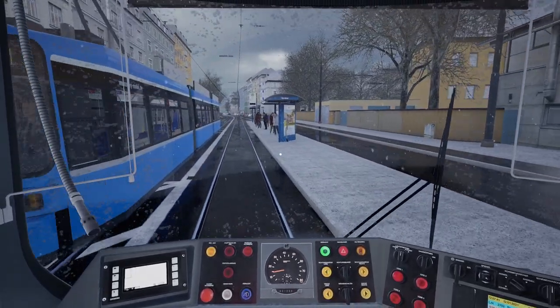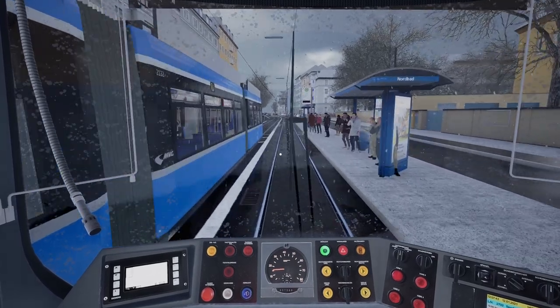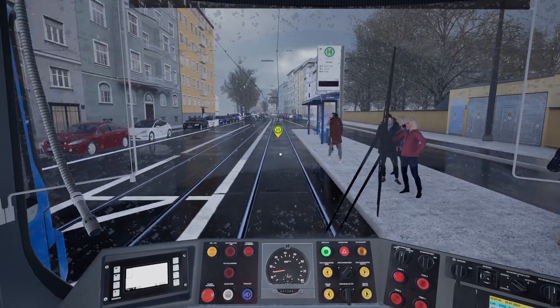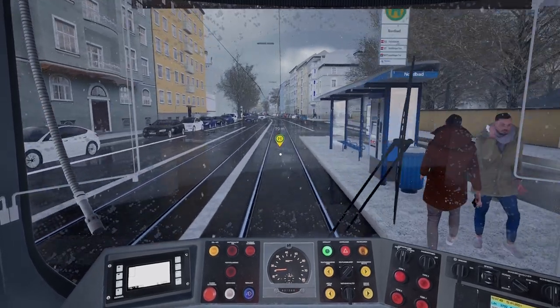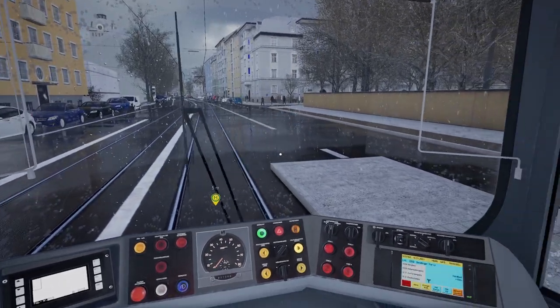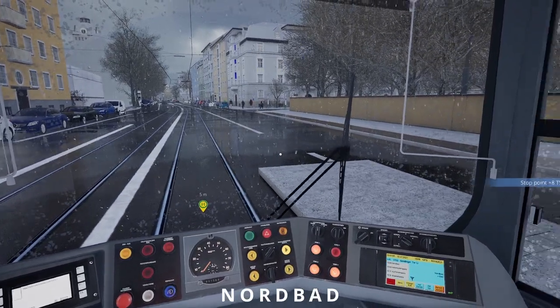So at the moment, there is currently only one tram to choose from, and that is this. Admittedly nice looking, I think it's a 3-section tram, and it's an ultra low floor tram, whatever that means. It's just quite low to the ground, so yeah.